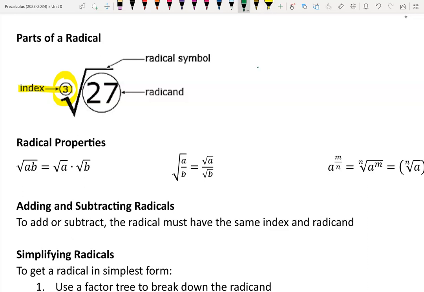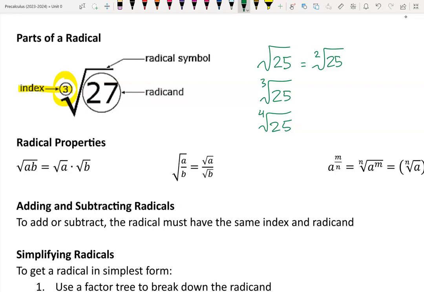Now remember, if we have a blank number like this, square root of 25, square root of 25 is actually the second root of 25. Everything after that, we keep the index. We label, okay, is that a third root, fourth root, so forth. That will tell us what level of a root, how much are we breaking that apart. We have our radical symbol and our radicand.